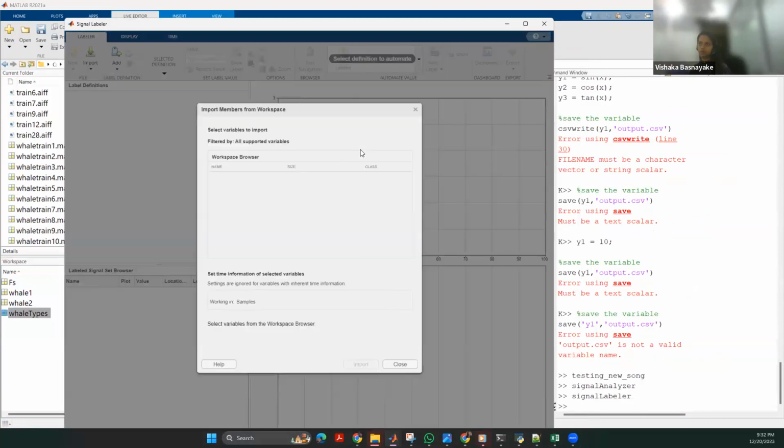If I want to obtain the variables that are defined in the workspace, I can go to import and I can select the variables that I want to import. Then I can select if I want to work with time domain or sample domain. If I want to work with time, I will define as time. Then sample rate I can define as the sample rate at which the sound was sampled. So it is something known to me, or I can define a very high sampling value, and then I will be able to get the signal without any problem, without losing any data.